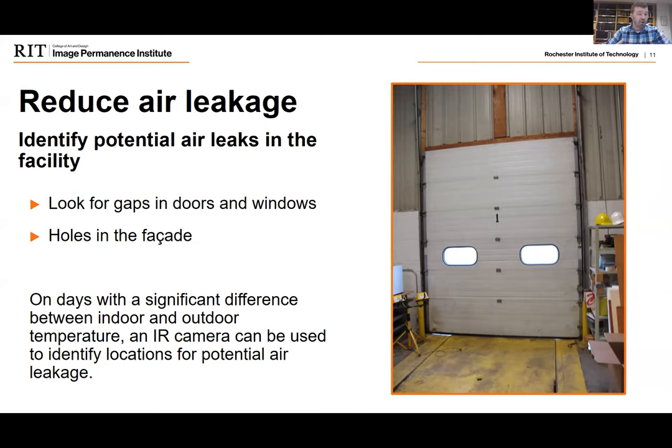And for those of you who are saying you don't have an infrared camera, we actually have an opportunity coming up within the next few weeks, hopefully the next month or two. We'll be opening up a tool loaning program at IPI where we'll have some infrared cameras, light meters, anemometers, tools like that, available to the public. We'll have more information coming out in one of our upcoming newsletters on how to sign up. We'll even, I believe, put it on some of the distribution lists for everyone. It'd be a 2-week loan to have an infrared camera to really test and start looking at your collection spaces.